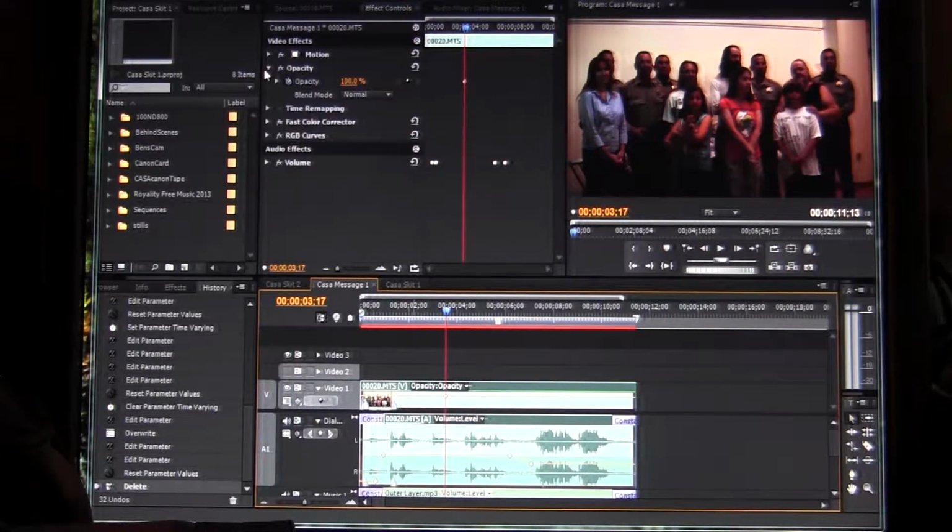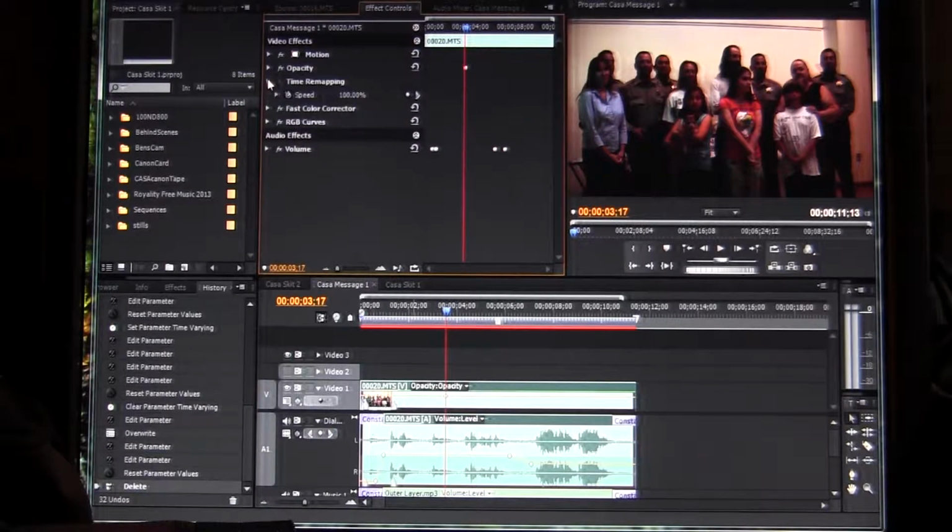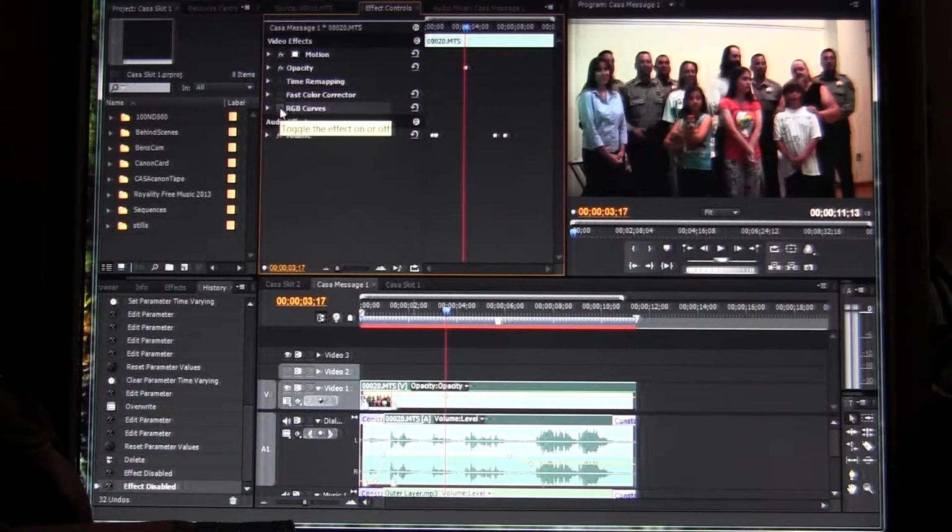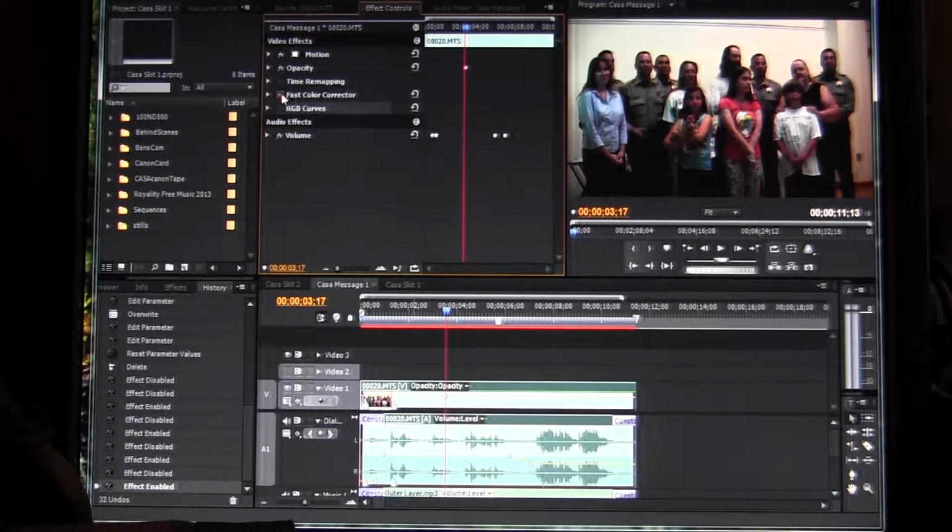Okay, so let's continue down here. So that's opacity. Time remapping, I haven't really played with this much. You may want to look this up on the internet. I'm not 100% sure what that is. Now this color corrector and RGB curves, these are layers I added. Let me take them off real quick. So you can kind of see what the shot looks like originally, and I've been playing around with some of the color correcting, just darkening the darks a little bit. It's not perfect yet, it still needs to be tweaked, but if you don't like it, you can reset it.